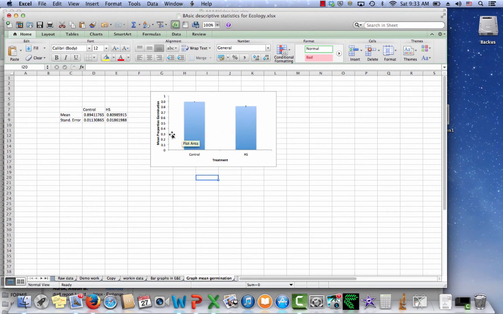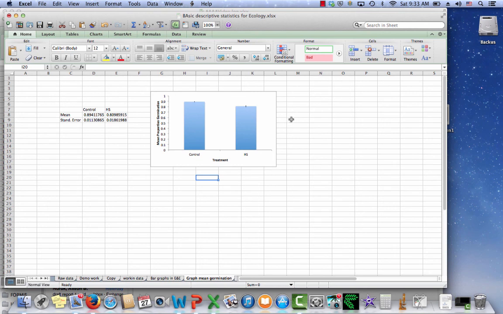When I had my axis scaled with the minimum being 0.72, it sort of maximized the difference between the two bars. So this is my graph. I would be able to put this graph into a Word document, write the narrative paragraph underneath it, and that would be a complete graph for submission.